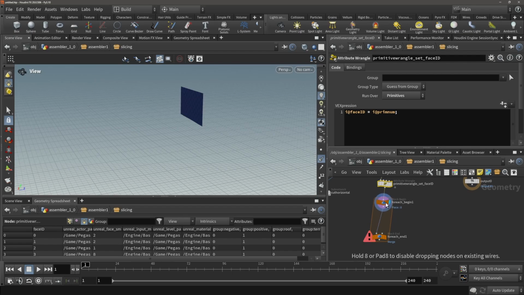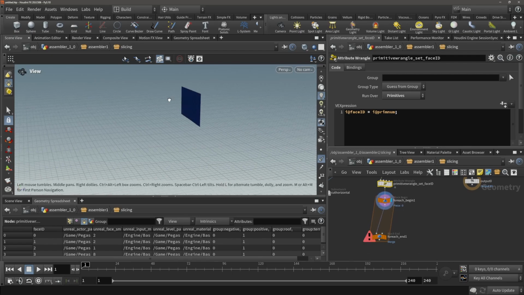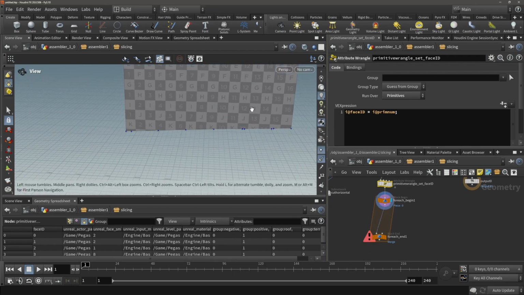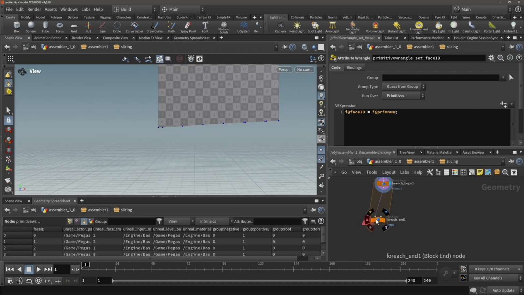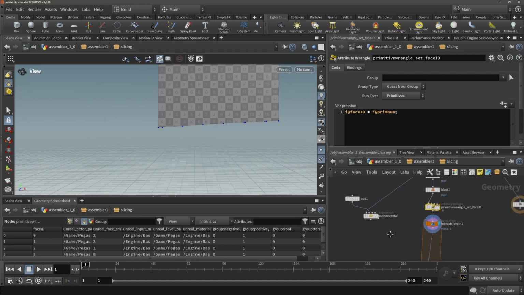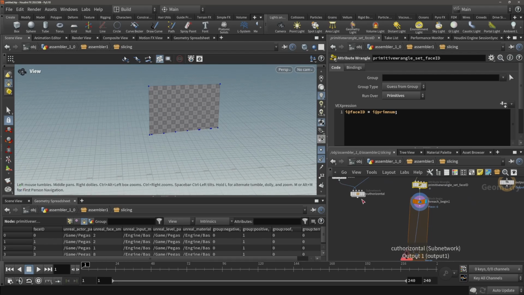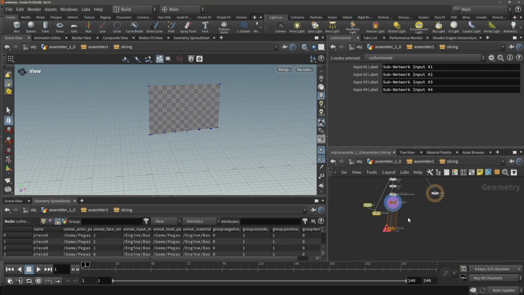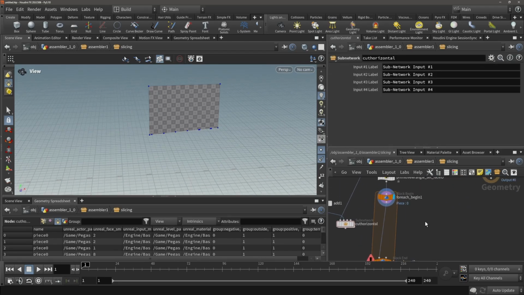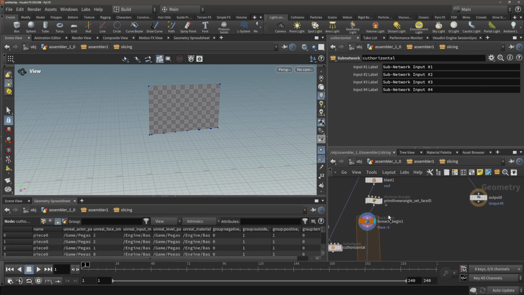Let's loop over this. Now what I want to do is grab basically every point, and I'm going to throw this into this loop. So let's grab all different points.